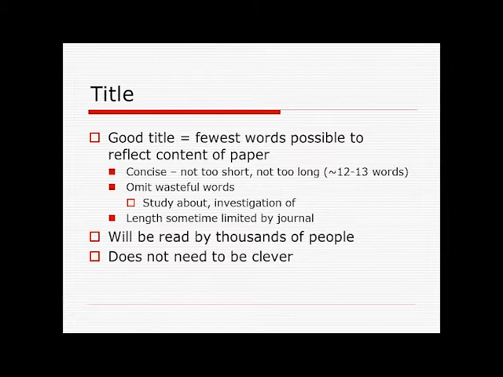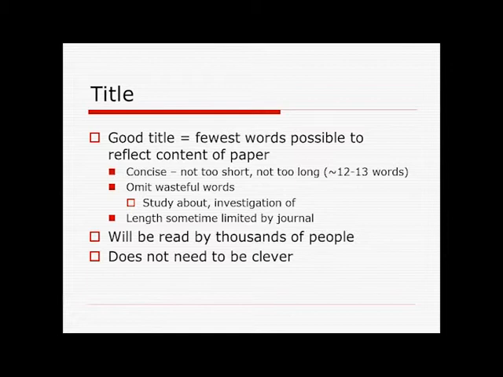Sometimes journals will tell you how long your title can be, how many characters or how many words. So of course you want to stick within that, whatever they tell you. But if we're shooting for that 12 or 13 words, that puts us in the mindset that if we write a title that's 28 words, there are probably a lot of things we can cut out of that title to make it more concise.